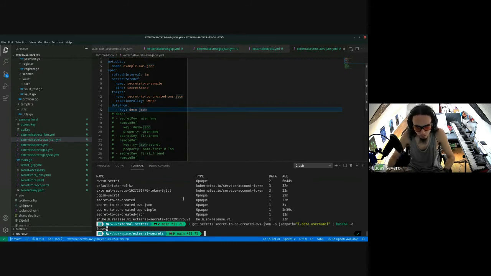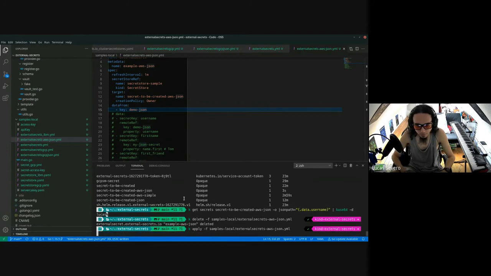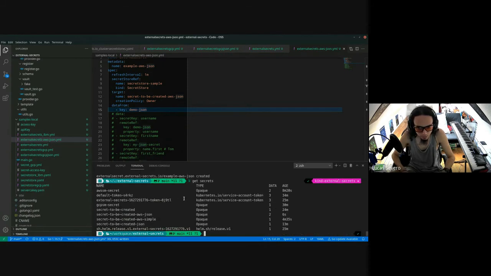We delete the JSON property thing, and then we apply it. And get secrets just to see if it's created. Yes.